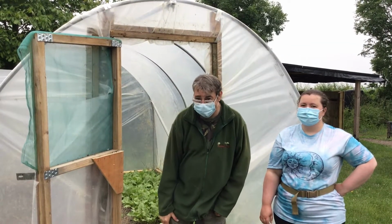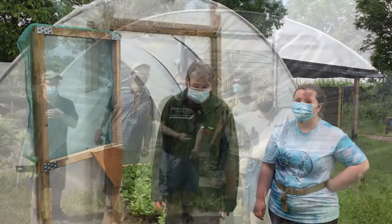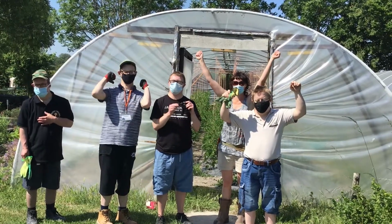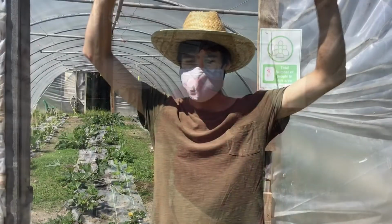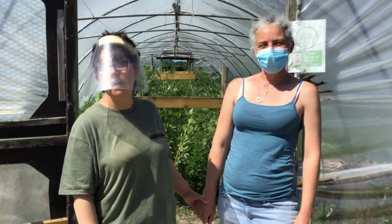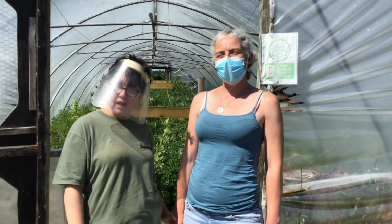Tunnel 2C, and what are we growing? We are growing beetroot in here. This is tunnel 3, and we're growing tomatoes. This is tunnel 4, and we are growing courgettes. We're growing aubergine. This is tunnel 5, and we're growing broad beans, spinach, and salad.